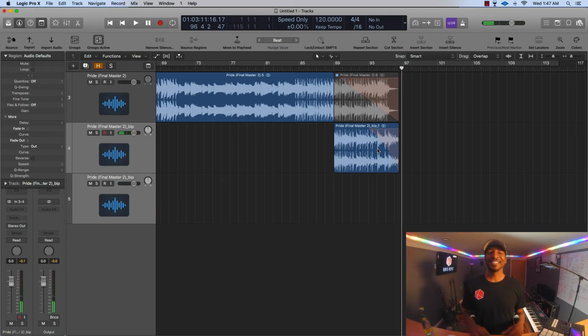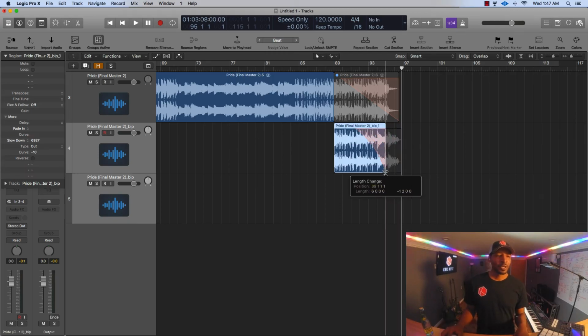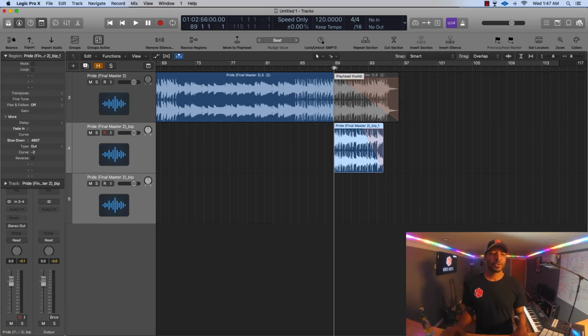All right, as you can see, it just gives it a little cleaner slowdown. And since it's already slowing down, since it's so long, I might just want to cut the track just a little bit and scoot this fade tool back, maybe slow it back down so it gives it a little shorter time with that effect. Let's see what this sounds like.